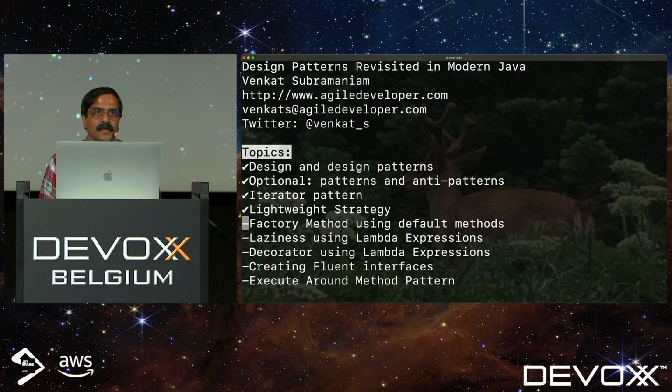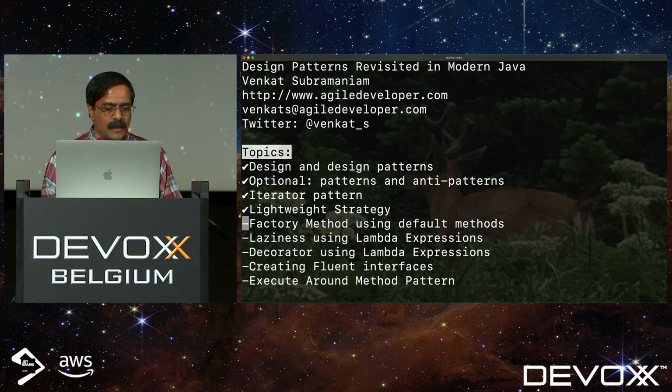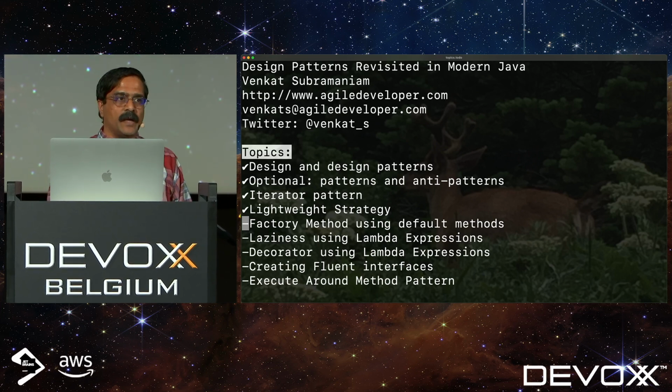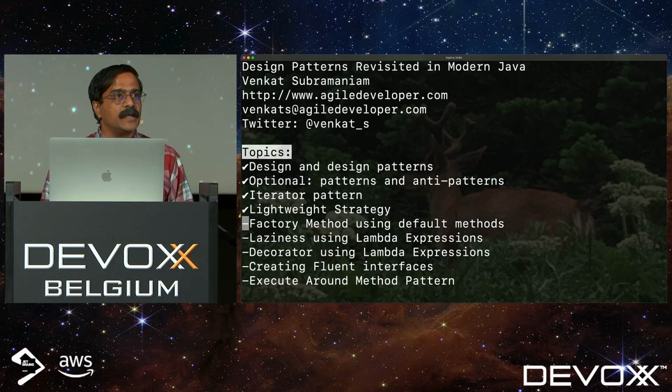All right, let's get moving forward. Hope that was a good break. Hope you had a chance to refill your liquids and use the facilities. So let's get moving forward. We're going to talk a bit about a few more patterns here. A few of them influenced by lambdas, and then we'll switch away from lambdas towards the end and look at something a little bit more recent as well.